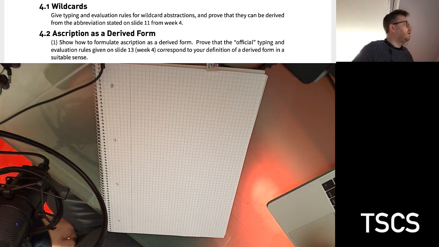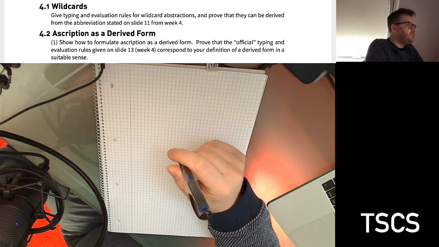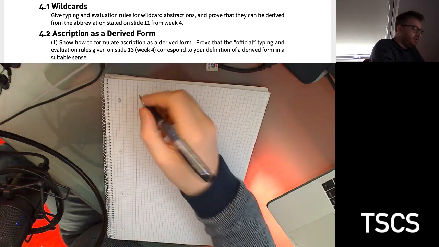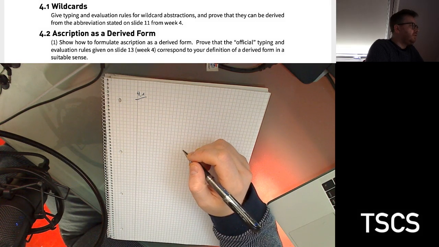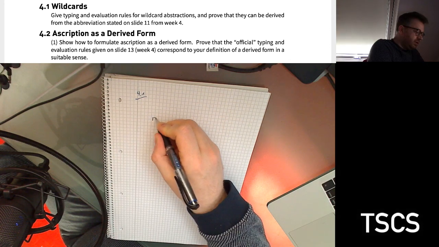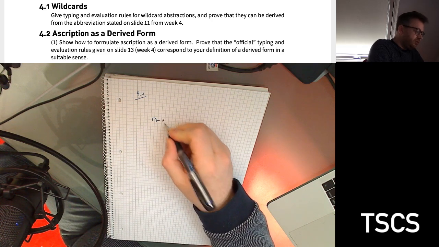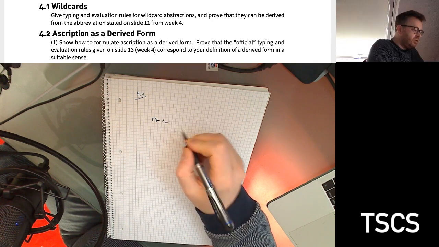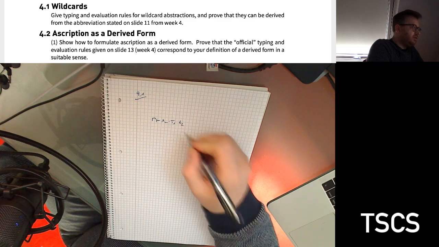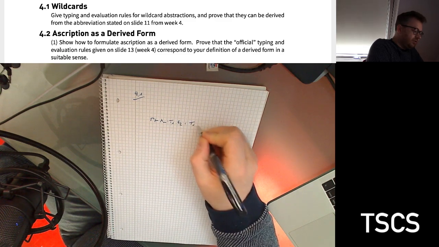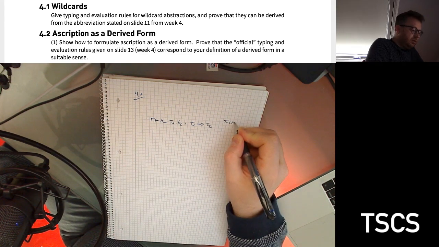So how do we do that? We need a typing and evaluation rule. Let's first get started with a typing rule. The typing rule would mean that we type something that uses a wildcard. That is usually an abstraction, so we need a lambda underscore. Let's type this as T1 and T2, and of course this goes from T1 to T2. Let's call this T, wildcard.